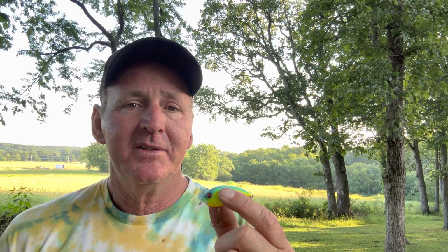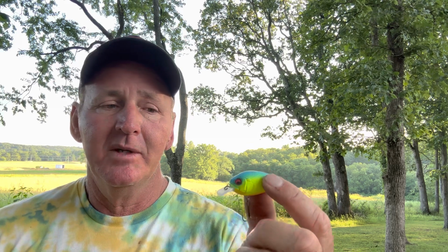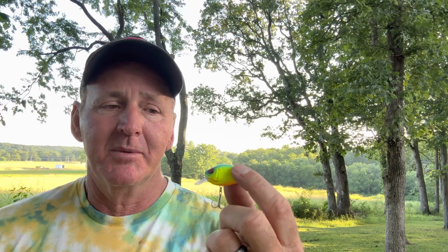But guys, one of the things I've found is when the water starts to get hot in the summer, specifically in July, August, and early September, they want something small in that shallow water. There's something about when the water is maybe falling like it does a little bit in the summertime, and when it's dirty and when it's hot, they don't bite big lures very good. You have to downsize and you can still catch good fish on it. And that's why the Z1 has produced so well for me over the summertime.